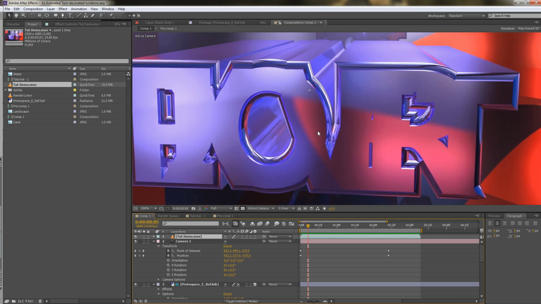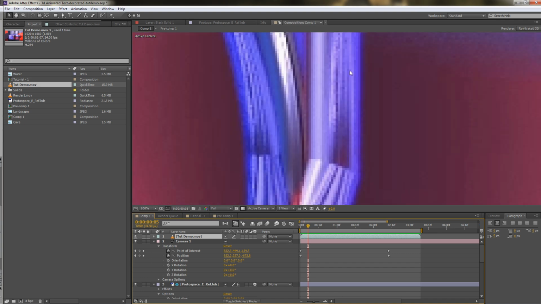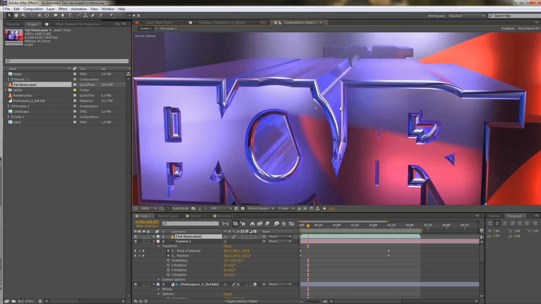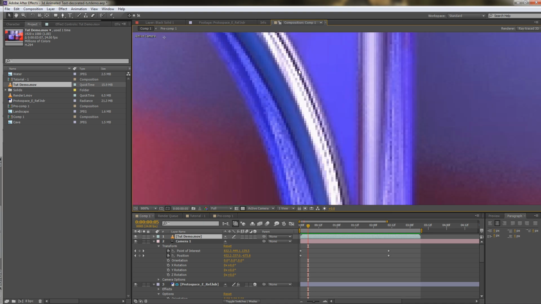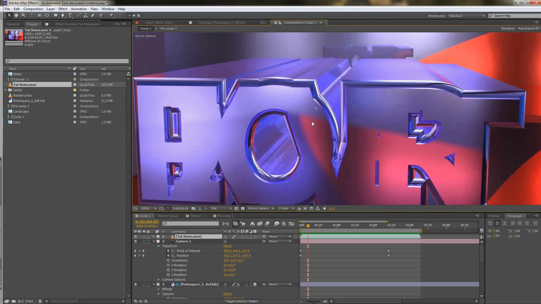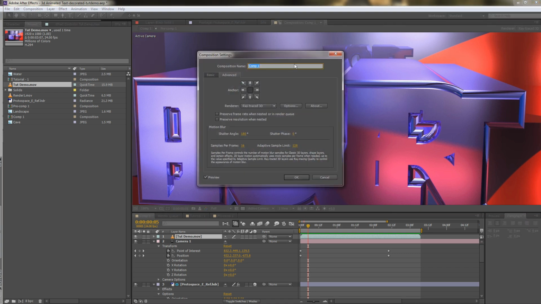There's another issue of quality that I haven't looked at, which is aliasing. Now, if we zoom in, aliasing is basically to do with all this kind of edgy detail, the sort of detail that you find at the edge of the letters, at the edge of any 3D object. You'll get a kind of stair-stepping, and that's aliasing. Anti-aliasing is a way of tackling that. There is an option within the ray traced settings to change the aliasing.